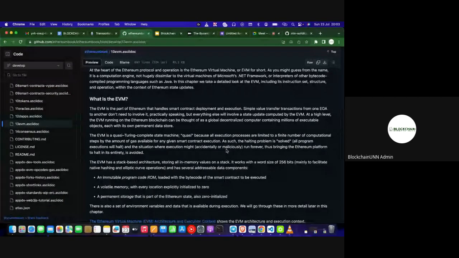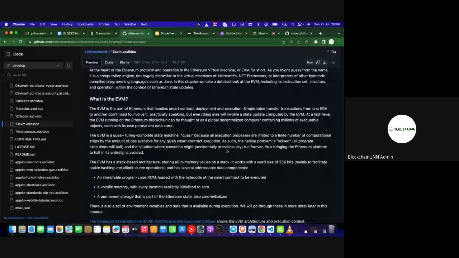So basically, what I'm trying to explain now is how the halting problem is solved in Ethereum: using the concept of gas. Using gas, we can ensure that there is no means by which, let's say, a malicious user can perform something like a DDoS. DDoS stands for distributed denial of service, right? Where the malicious user tries to run, let's say, an infinite loop that will just keep on running until the resources of the nodes are completely exhausted. So that's what it means.